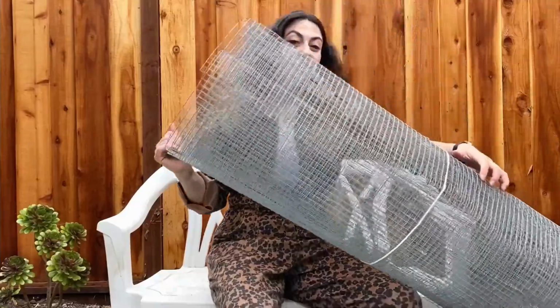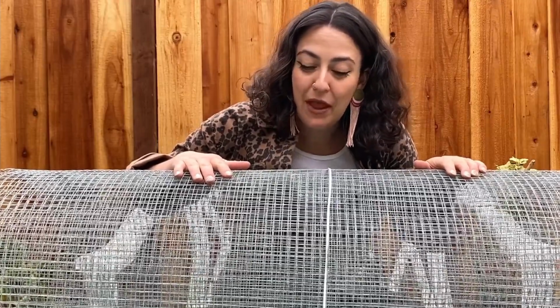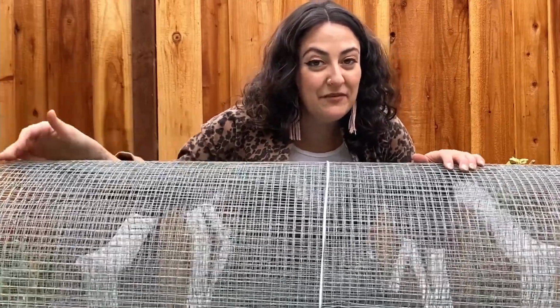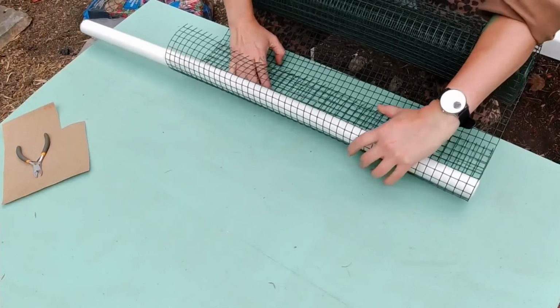So anyway, if you're a dum-dum like me and bought 2-foot hardware cloth, but you actually need to cover more than 2 feet, you should really calculate these things before you buy your supplies. Luckily, I found this on the street, and I have no idea what I'm gonna do with all of it, but it's definitely going to leave me with the measurements that I need for my poles.